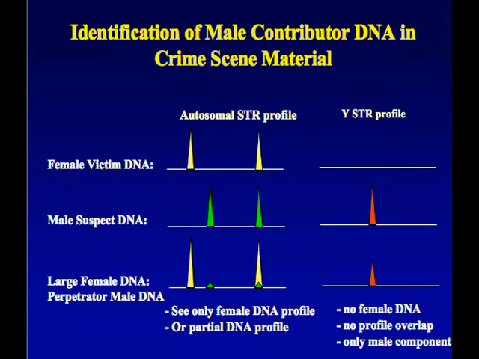To look at it in a cartoon fashion: suppose we have a profile from a victim as a known reference sample. We should get two peaks on average for a heterozygote for the autosomal STR profile at any one locus. We have a male who should give a profile, but in a mixture where the male is the minor contributor, one allele would be masked and the other may be at low levels — sometimes we don't actually see anything from the male contributor. On the other hand, when we look at the Y, the female should produce no profile with a properly validated test. The reference sample male will give an allele, and in the mixture all you would see is from the male — making comparisons easier because female DNA is not competing or masking the profile.